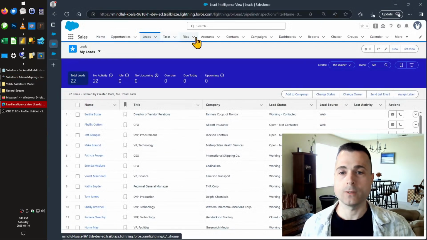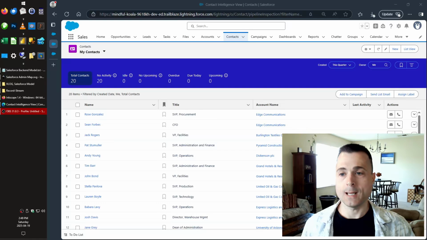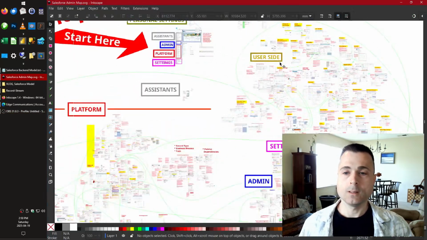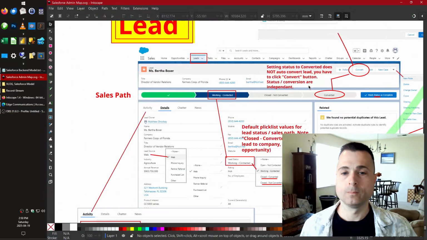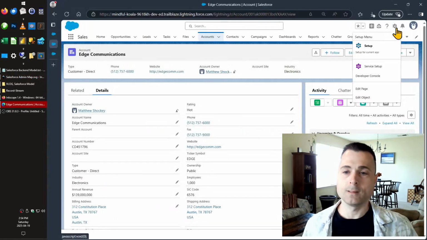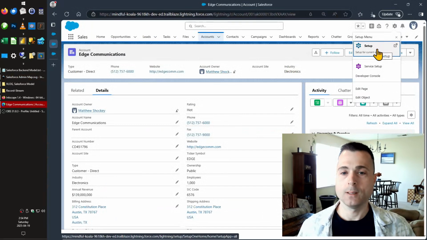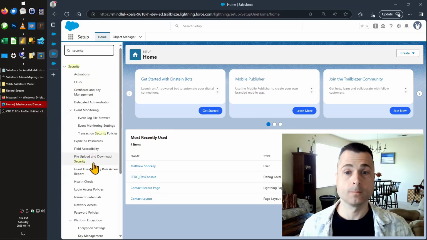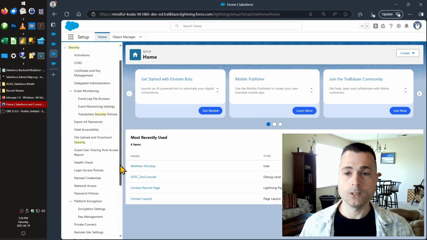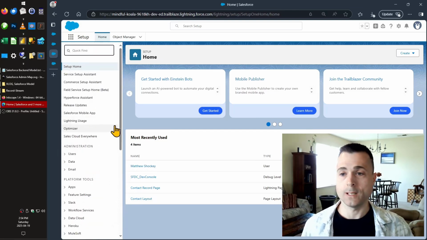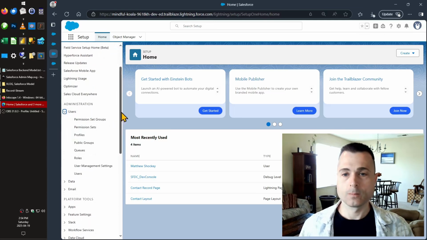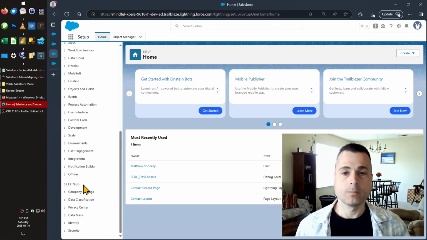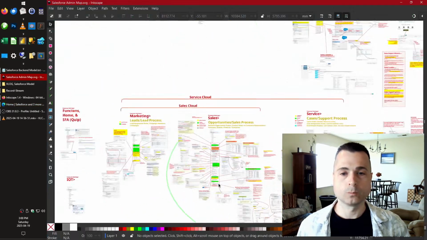First up is the Salesforce front end, or user side, which features tabbed navigation and a main app menu in the corner. You can see this both in Salesforce and the admin map. The Salesforce backend provides the various setup panels, app management, and administrative tools. These are accessed from a searchable directory-based menu on the left side of the screen. This menu is separated into general areas: the home or assistance area, the administration section, platform tools, and company settings. Again, you can see this both in Salesforce and in the admin map.